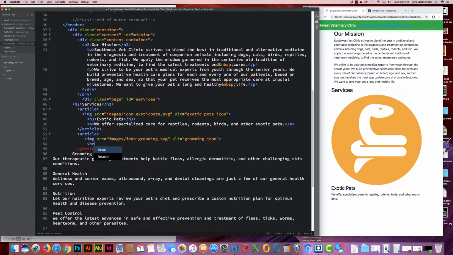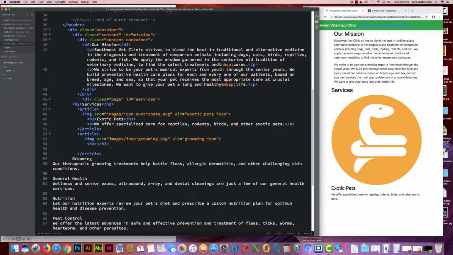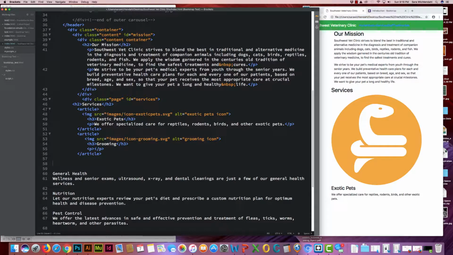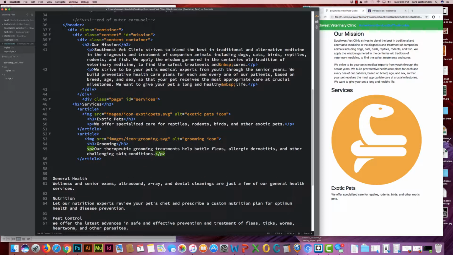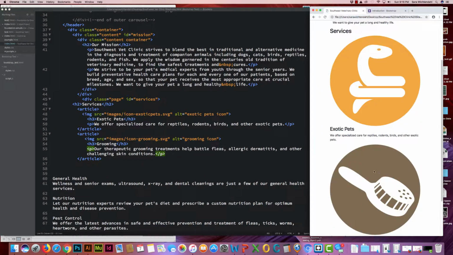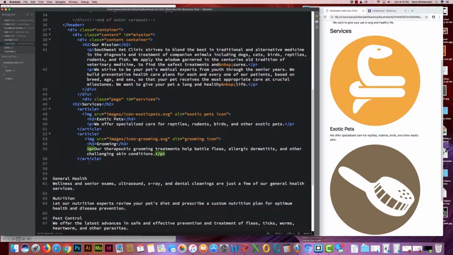Create my H3 tag here and my paragraph tag below it. And then I'm going to just cut out that title, paste it here, cut out this little piece of copy, and paste it there. Save it. There I can see I've got another one. And keep working my way down here.